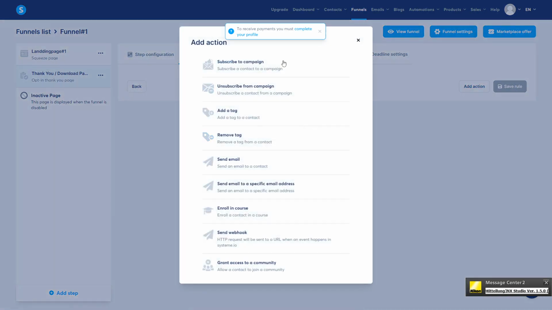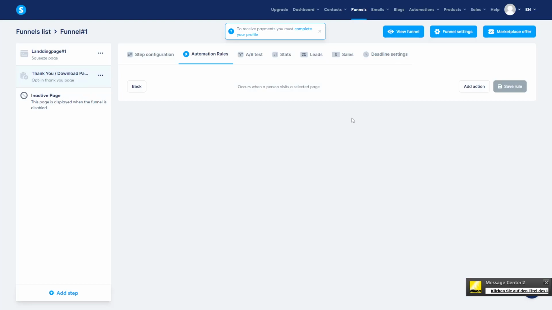So we can add an action. If someone visits a certain page, we can send an email, for example. If someone visits a certain page, we can send a webhook, for example. Or if someone visits a certain page, we can unsubscribe from a campaign. So you can basically do these automation rules. So when someone does something, then something else happens.